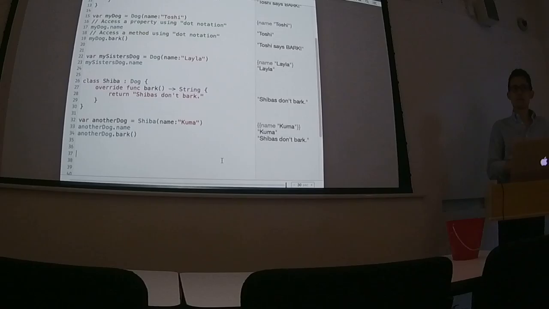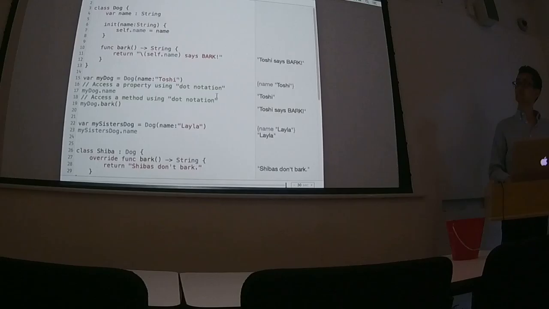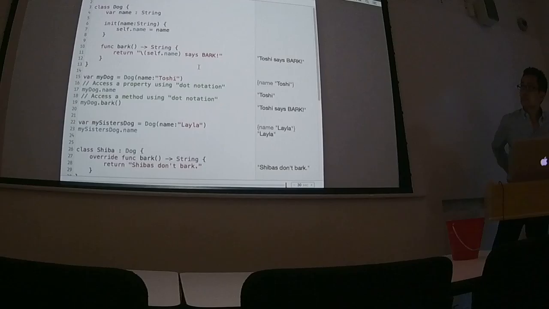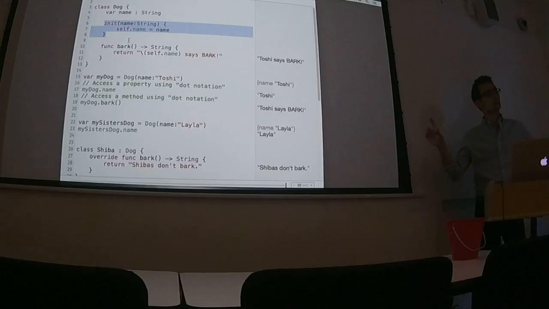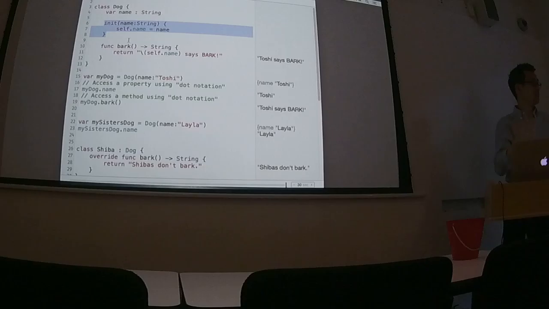Yes. Just a quick question about the superclass. What's the real difference between setting a default value for the property above init as opposed to setting the value within init? Okay. So in this case, this actually gives me the opportunity to execute code in order to set that value. So I can do a whole bunch of extra stuff to it. I can check to make sure the name is properly formatted, that it's actually a name and not a number, stuff like that if I wanted to. I could do a bunch of validation.